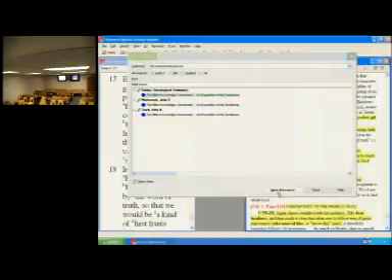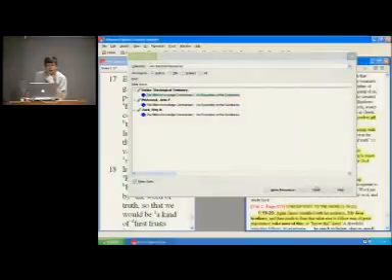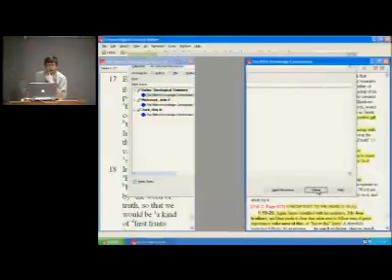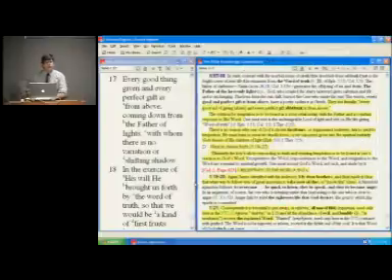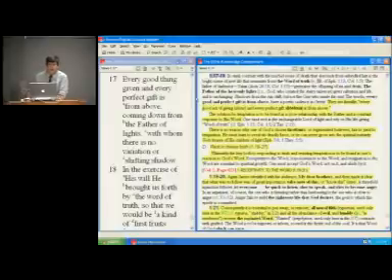Now, if you notice, I had my Bible Knowledge Commentary closed. When I turned it back on, the summarization filter is still on. These things, once you turn them on, are set until you turn them off. So if I don't want the summarization, I have to go in and turn that filter off.